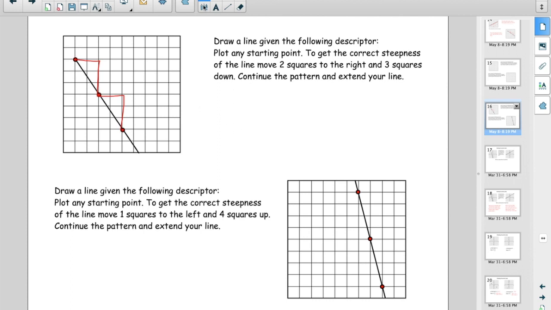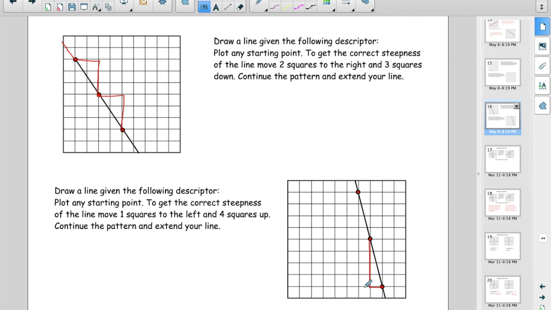All right, looking at the next line, start anywhere I want. I chose to start here. I extended this line completely across the whole grid. I didn't on this side, so I suppose I could have drawn, trying to continue it off that way, but we should really use a ruler to do that. So in this particular case, this was my start point, and I'm moving 1 to the left and then 1, 2, 3, 4 up.